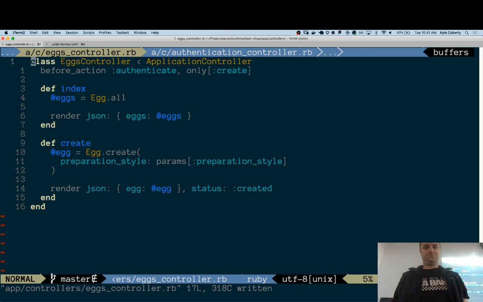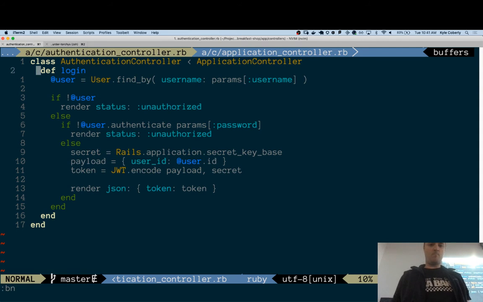Cool. I have a question about the authenticate method we wrote. When is this sent back to the user so that it's able to be sent through their headers again? When they log in, the thing they're getting back is a token. They store the token. They send it back to us. Oh, okay.